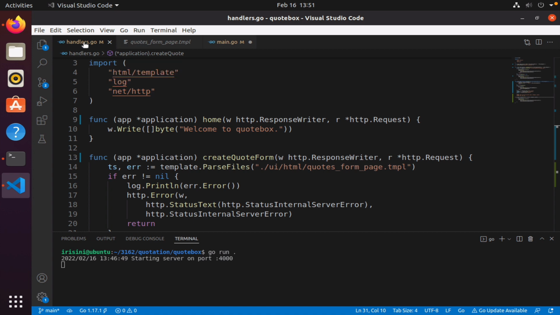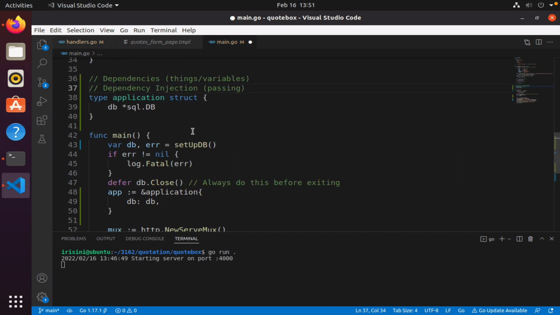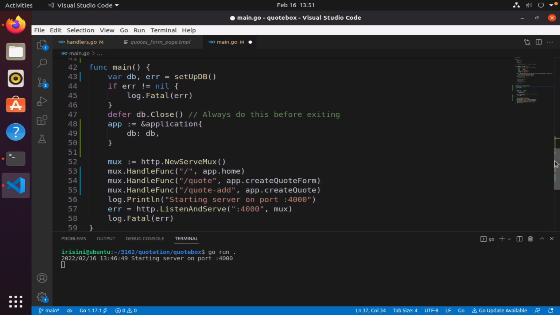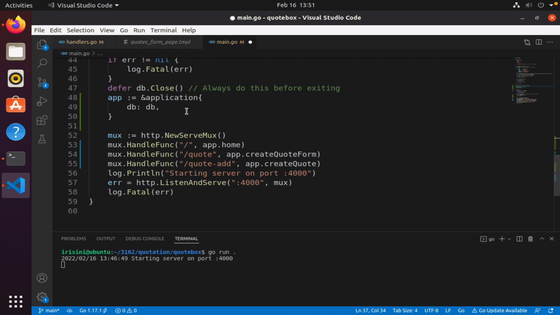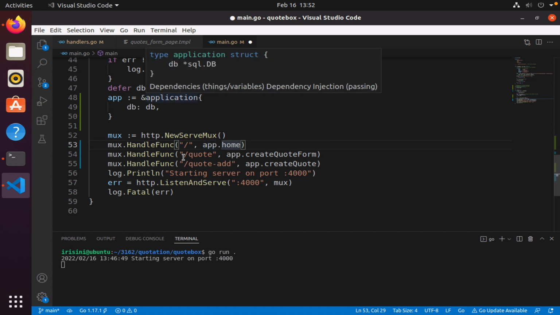Notice it's a pattern. And the pattern is when you need to pass these dependencies, this is what you do. And so because we're doing dependency injection, we have to now specify not only the name of the function, the handler, we have to specify which type it belongs to. And in our case, we're using app.home because app is just an instance of the application type.